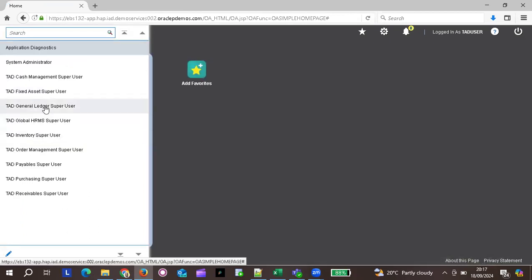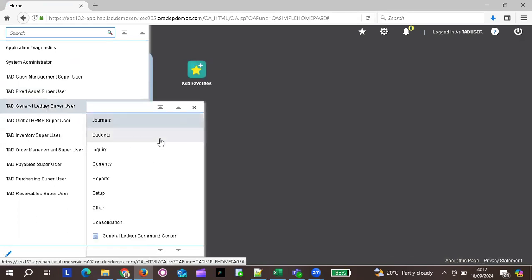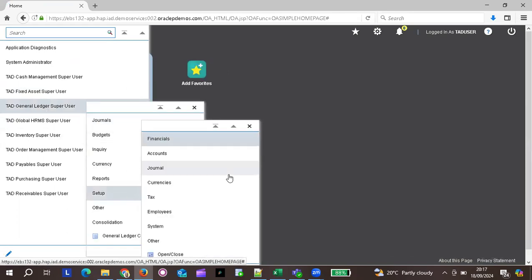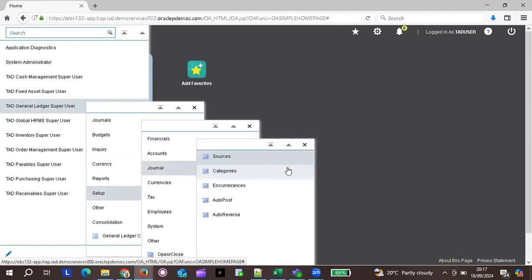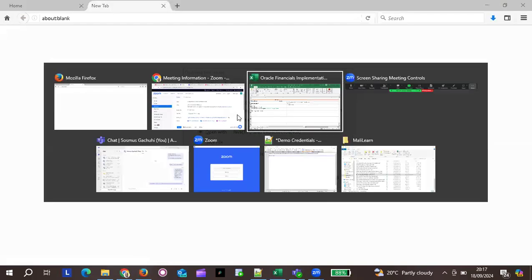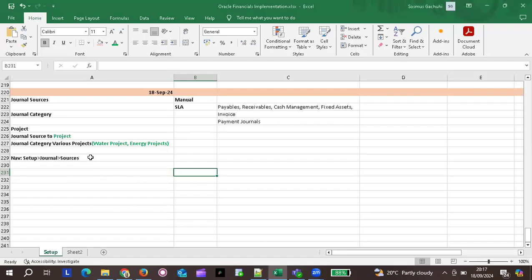So here we can go ahead and navigate to general ledger super user, go to setup, journals, sources.